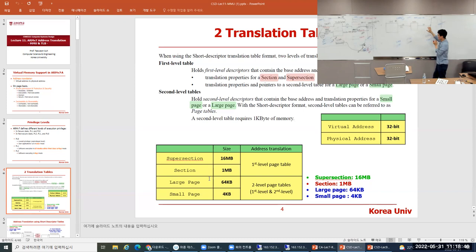The operating system is also creating a page table for this translation in main memory. Translation information. Okay, so page table. How many PTs do you need for translation? You have 4K different sections, right? Virtual section number 0 to virtual section 4K minus 1. So you need 4096 PTEs, page table entries. Each one is a page table entry.